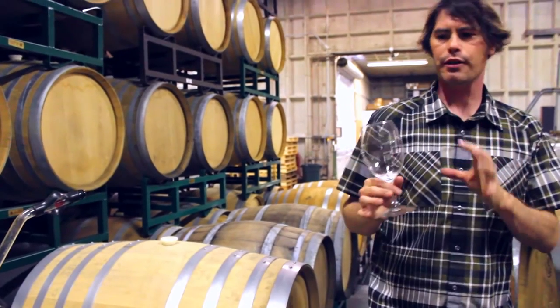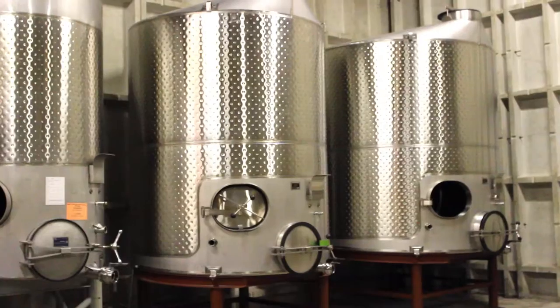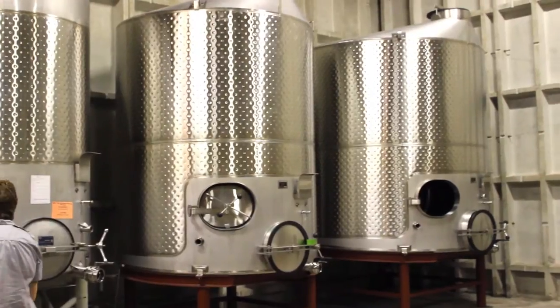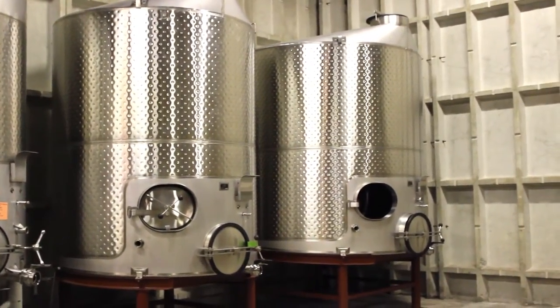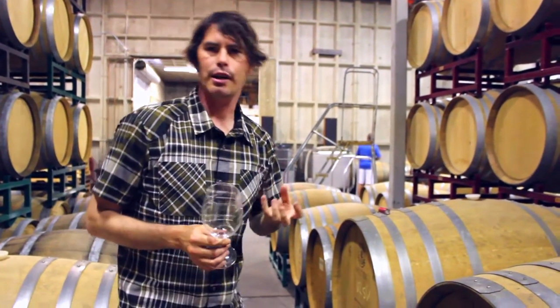We have a few different barrels that we use within our Sauvignon Blanc program, and these different barrel sizes actually provide different structure and different seasoning to the Sauvignon. They're tools we use when complementary in order to build complexity into the finished wine. For our Happy Canyon bottling, we use a combination of stainless steel tanks — you can see those way back in the background — which provide great energy and lift, highlighting the citrus component and the acidity. On the barrel side, we really believe the concentration and level of flavor in Happy Canyon Sauvignon Blanc lends itself well to the use of oak.